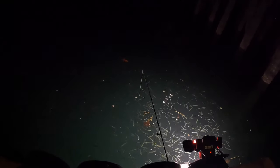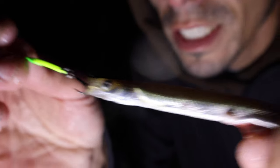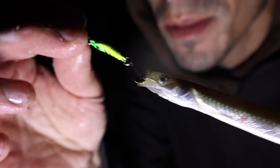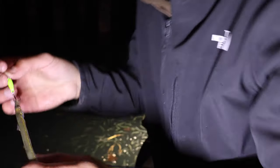Wait a second. What the heck? That is a sand eel. So I just caught a sand eel. I know what he was thinking trying to grab this thing. Made a big mistake, he's bait.